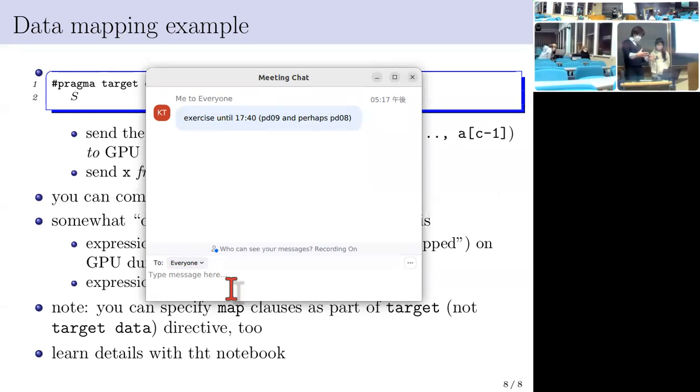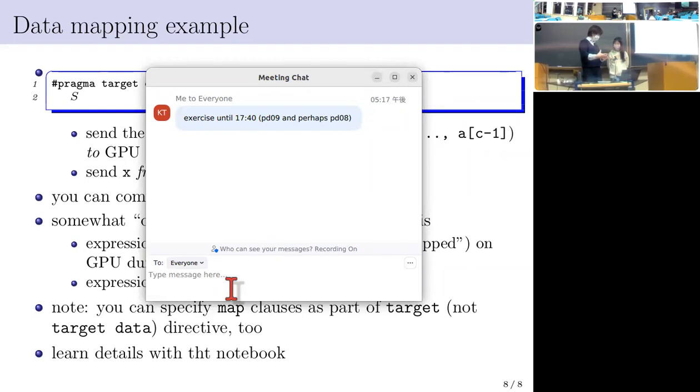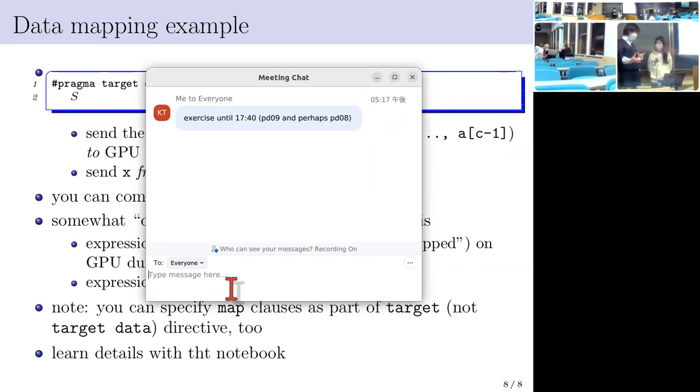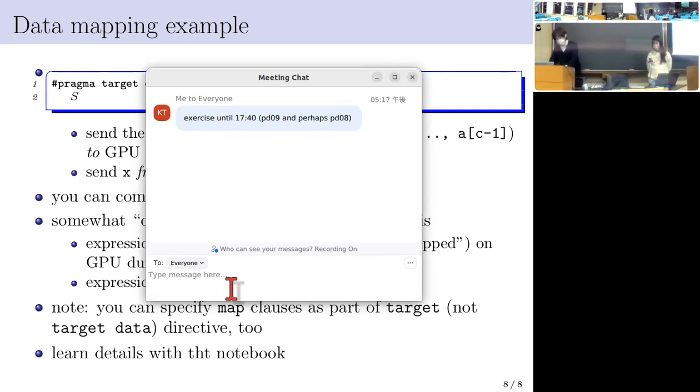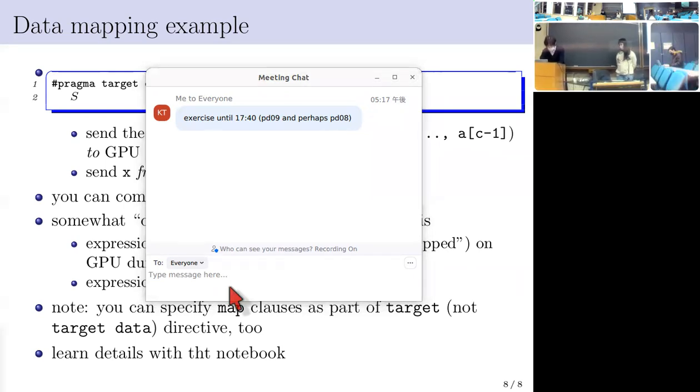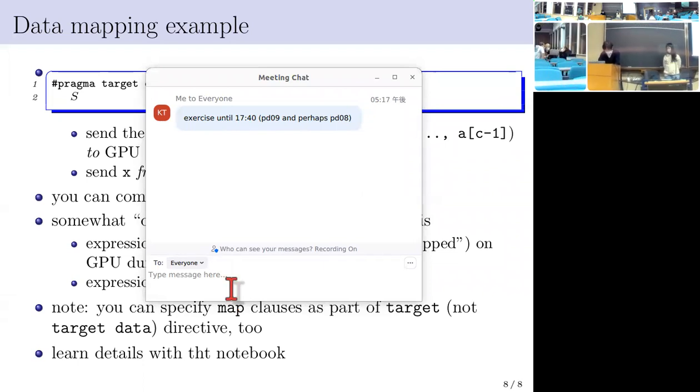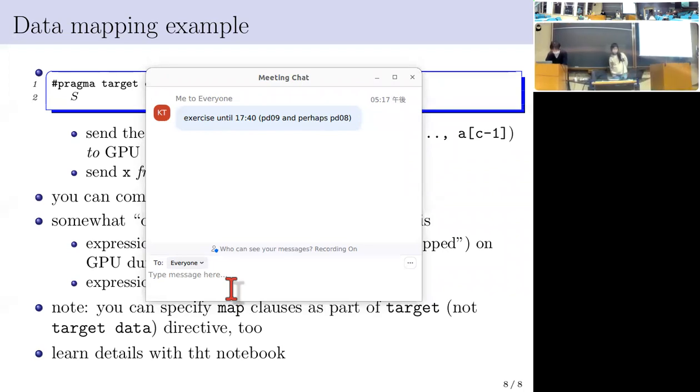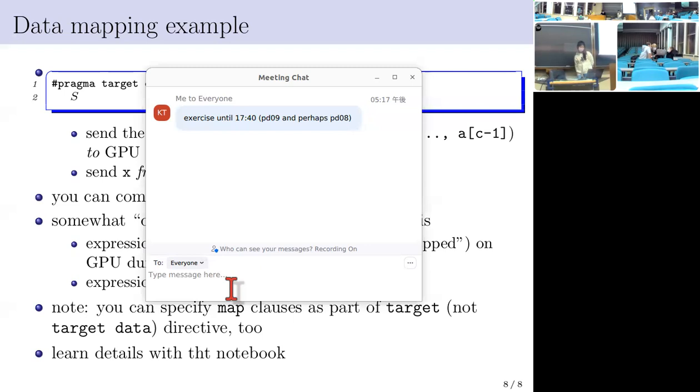Once you have a data type that represents a vector of real, you have a pointer to it, and you dereference the pointer and get the vector of reals. This is how you do it logically.